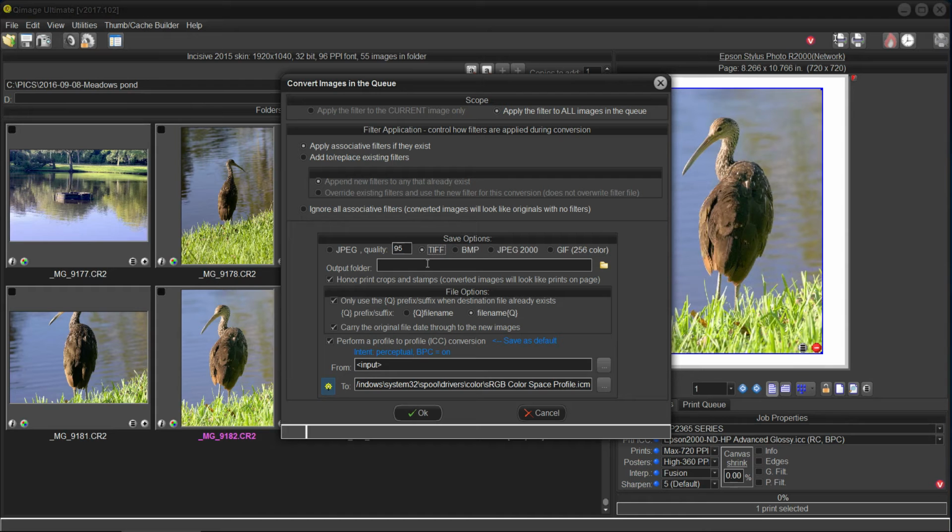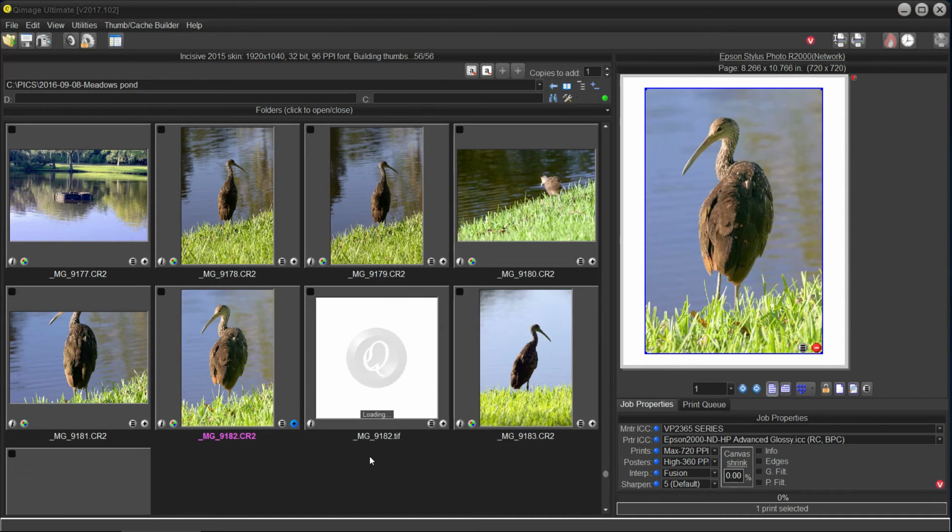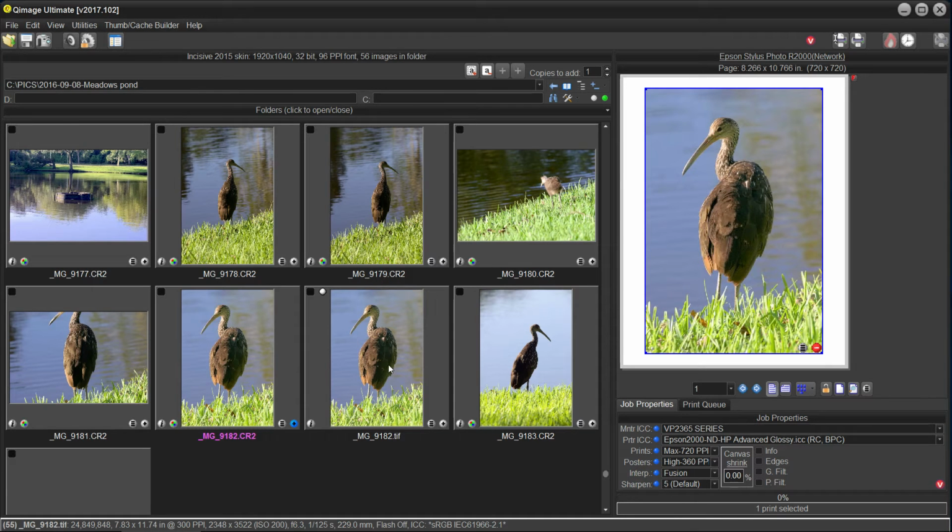If you feel like a TIFF, you can just tick the TIFF box, and lo and behold, we've got a TIFF. The TIFF, if you look down at the lower left-hand corner of the hot box, is 24 megabytes. Almost 25. That's pretty husky for a raw file that was only, what, 8.